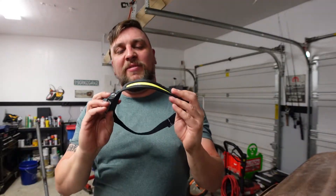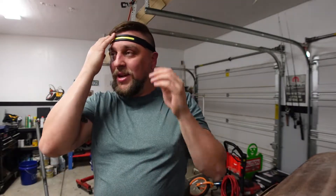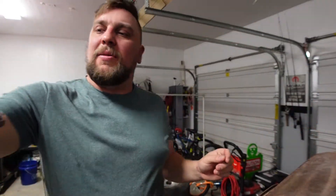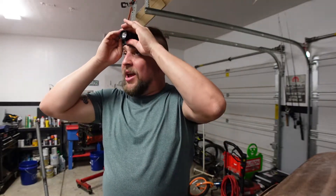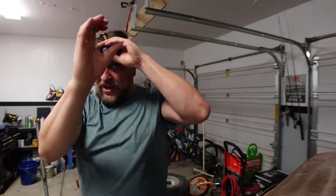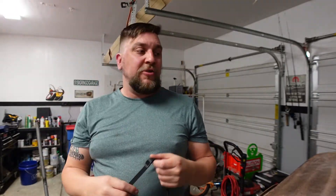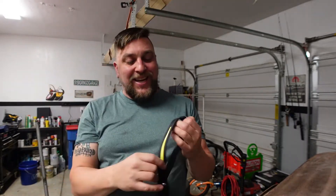What I really love about this is how it just fits flat against your head — it almost weighs nothing. With a traditional headlamp like the Quantum, when you're up in the attic or doing work, you have to keep moving it and doing weird stuff to get that spotlight exactly on target. With COB lighting it lights everything up so you can see without having to look in a specific direction. I really like this headlamp and recommend it.